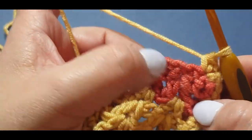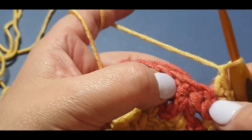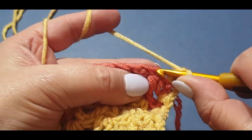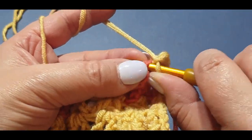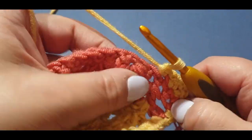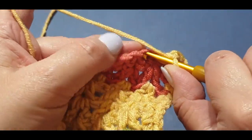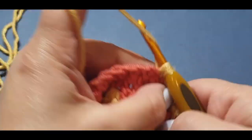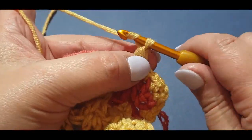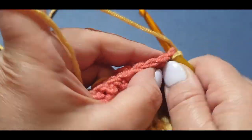Now we are going to chain one. So you can actually put a double crochet in that very first stitch that you come to. It's the only way we're going to be able to straighten up that edge. Chain one, skip one and pop it in your next stitch. And then you continue with your pattern. Chain one, skip one, pop it into the next.